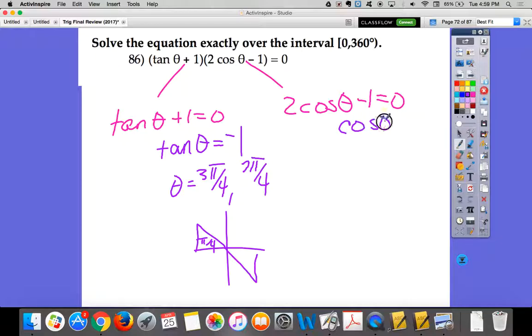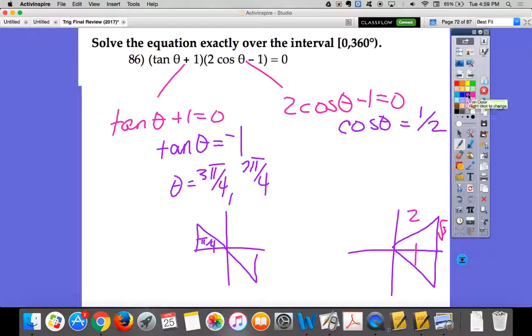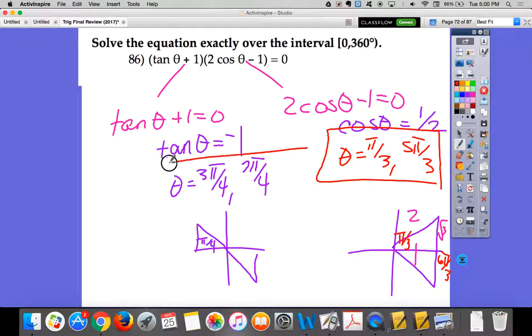This one, once you move the 1 over, it's positive, you're going to divide 3 by 2. Where is cosine positive? That would be first and fourth. Cosine is defined as adjacent over hypotenuse, so the opposite side has got to be square root of 3. That's a 60-degree triangle, which means pi over 3. So pi over 3 works for first quadrant, but you've got to figure it out for the fourth quadrant. So think about that. Double your denominator, that's 6 pi over 3. Take 1 off, 5 pi over 3. So again, we need all 4 answers.